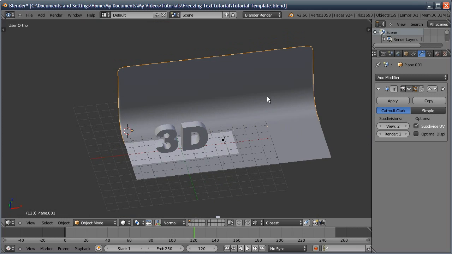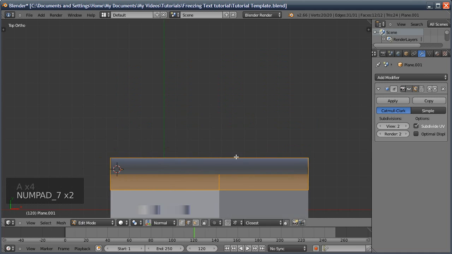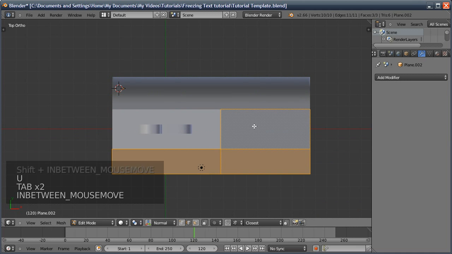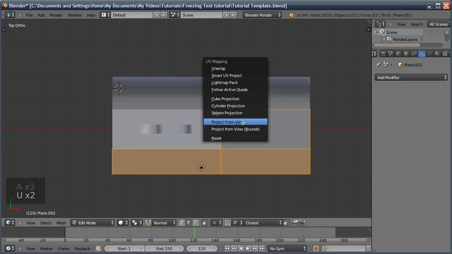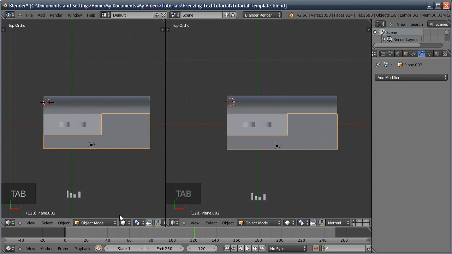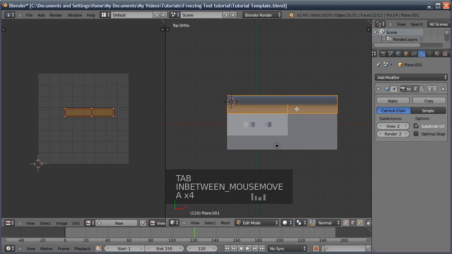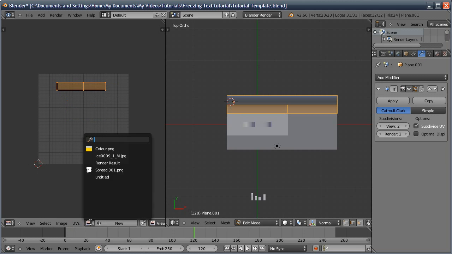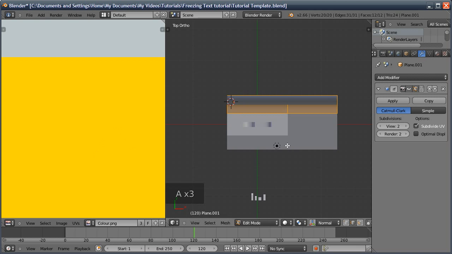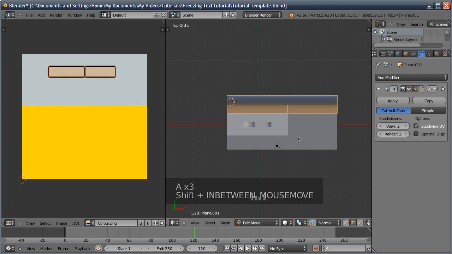and that basically is just a nice way of lighting things sometimes. We then need to give them a material, so I'm then going to tab into edit mode, go into top view, and then U project from view. We're going to do the same on this one, select everything, U project from view, and then bringing out a UV window. We're basically just going to move them into the top half, and that's because they're going to be using that same colour image as we used before. So it's going to be this one. So we're making sure they're both in the top half because we want them to be the same colour as this plane here.